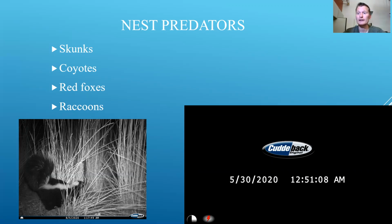And what they've done is, not being as territorial, they have increased the number of predators drastically in these areas. So from what we used to see to what we have now can partially be explained by the amount of predators. And by that I mean the number of ducks and the production we saw in the past as compared to now can be explained by the number of predators.